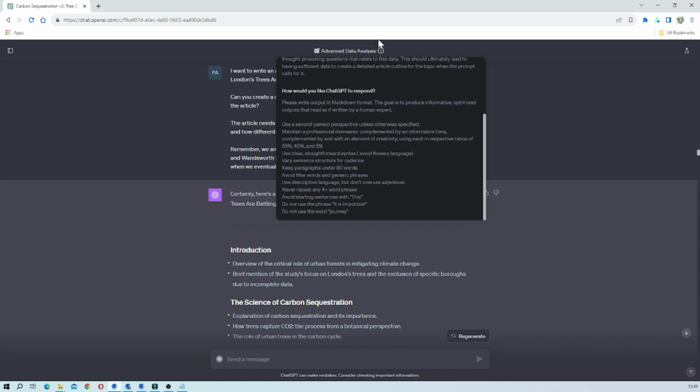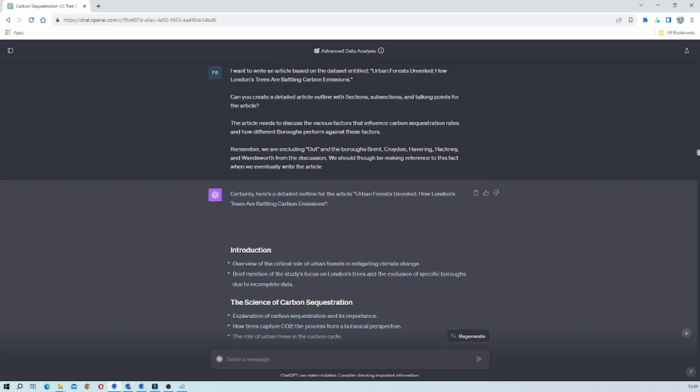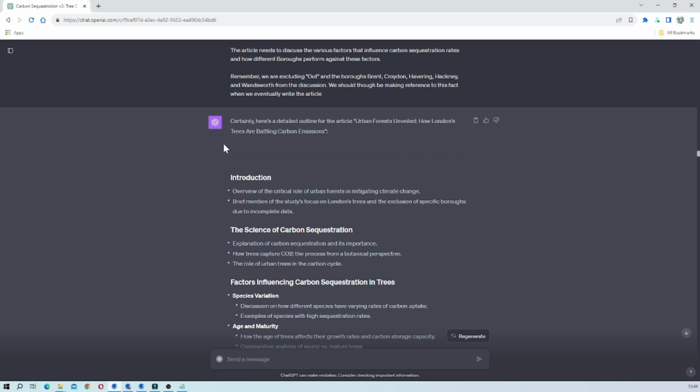This usually varies depending on the type of article I'm trying to write. If I'm looking to target a specific keyword, I would then start putting in some more specific SEO requirements, but that's for another video. I think I'll probably do a complete video on custom instructions at some point.